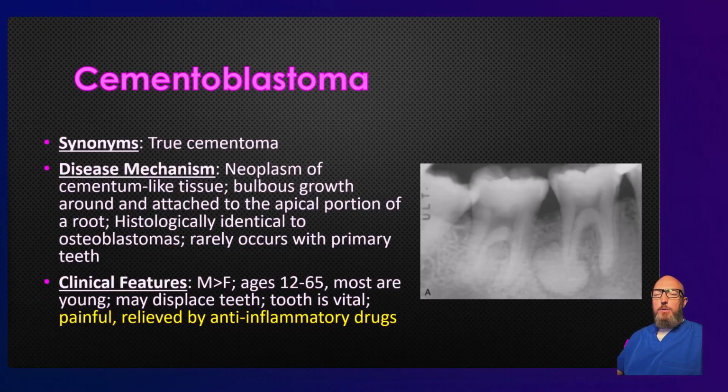Another thing that might distinguish this is your clinical signs. Notice that cementoblastoma is typically painful, but it responds really well to anti-inflammatory drugs. So if someone has pain, and ibuprofen, aspirin, or Tylenol takes it away really effectively, that's a good indication that it might be a cementoblastoma. So if you vitality test a tooth like this because they have pain, but the tooth tests vital and you don't suspect an endodontic lesion, it looks like it's attached to the root, with a little bit wider than PDL space rim around it.